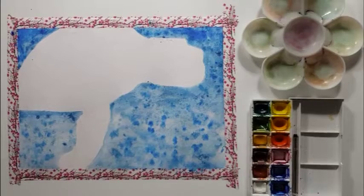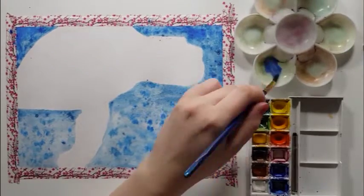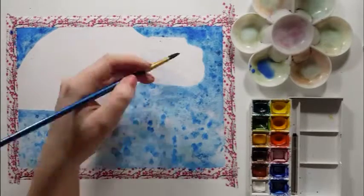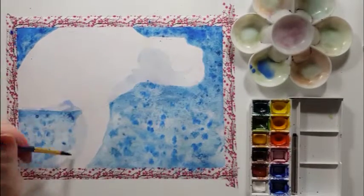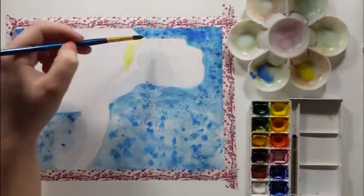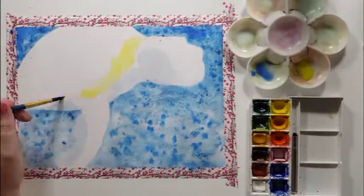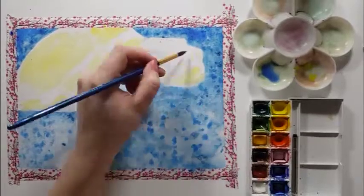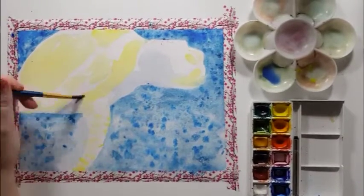To begin with, for the turtle, I used a couple of colours as base layers to map in where the shadows were going to go and where you have the bright, vibrant areas. So I used a really light shade of blue to map in where the shadows were going to be later on, particularly around the bottom of the turtle, the side of the face.